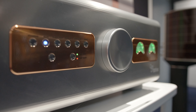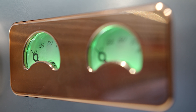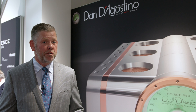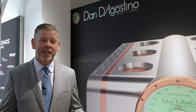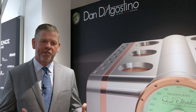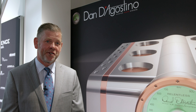The digital module gives us USB A and B. We have coax, optical, and Ethernet streaming as well. So you can run off a hard drive or stream from Tidal or Qobuz. We have MQA decoding and also Roon music management. If you don't use those, we have our own app as well. So it's a comprehensive system that can drive virtually any speaker out there. It really widens our audience with the new Progression Integrated.